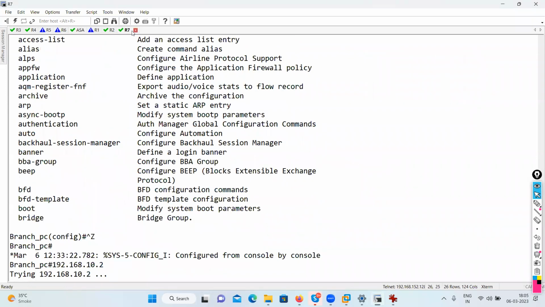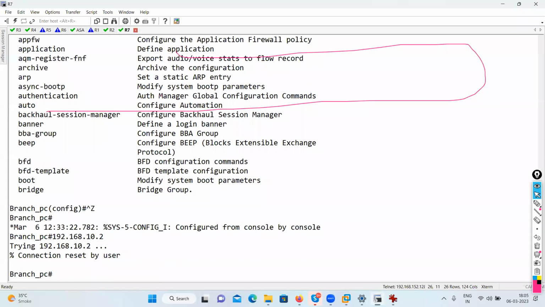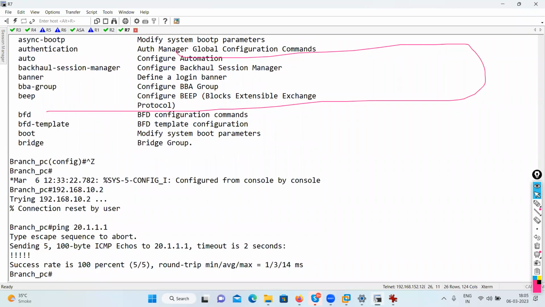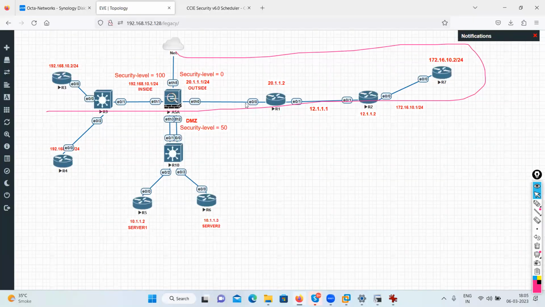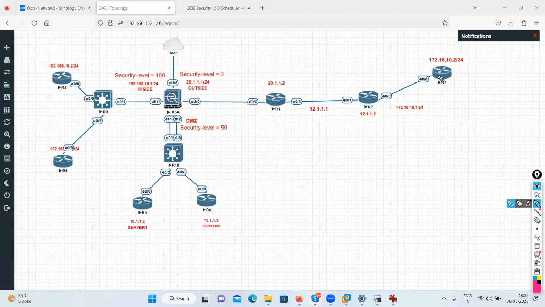Though R7 can reach 20.1.1, that is the ASA. See, we can ping the interfaces of the firewall, not an issue. In Checkpoint, we can't ping the interfaces also.